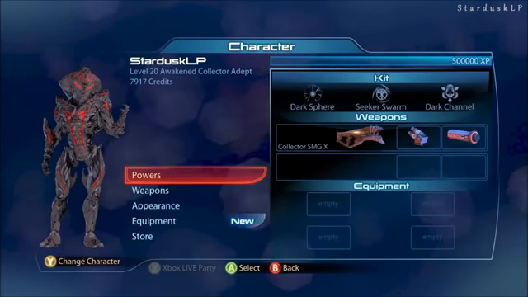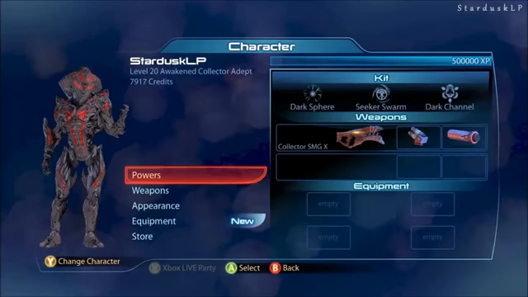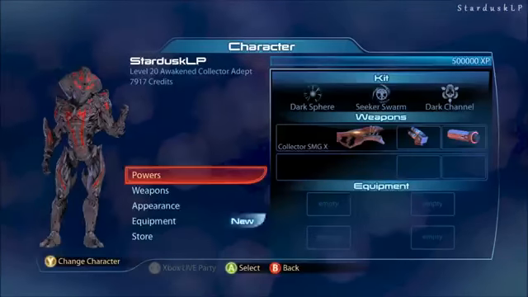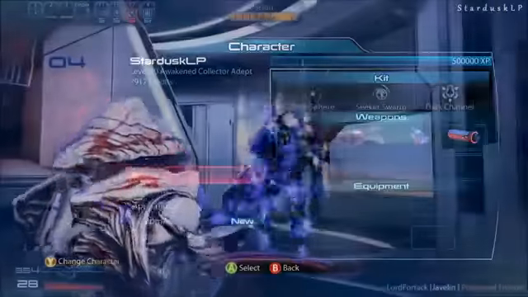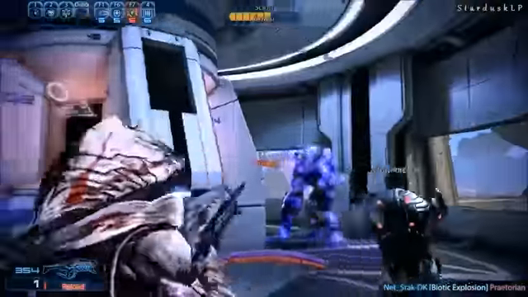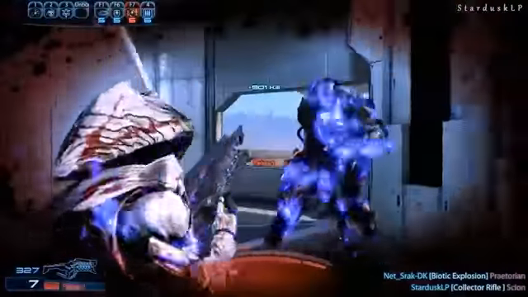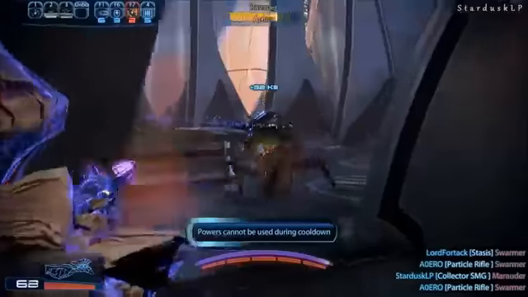Anyway, today we're going to be having a look at the Collector Adept. It is, in my opinion, the most fun, most interesting adept in the game, and certainly my favorite. Some might be technically better in terms of DPS, but this guy can do it all. He's very versatile, and of course, just for lore reasons, very, very interesting. That's why I like him the most.